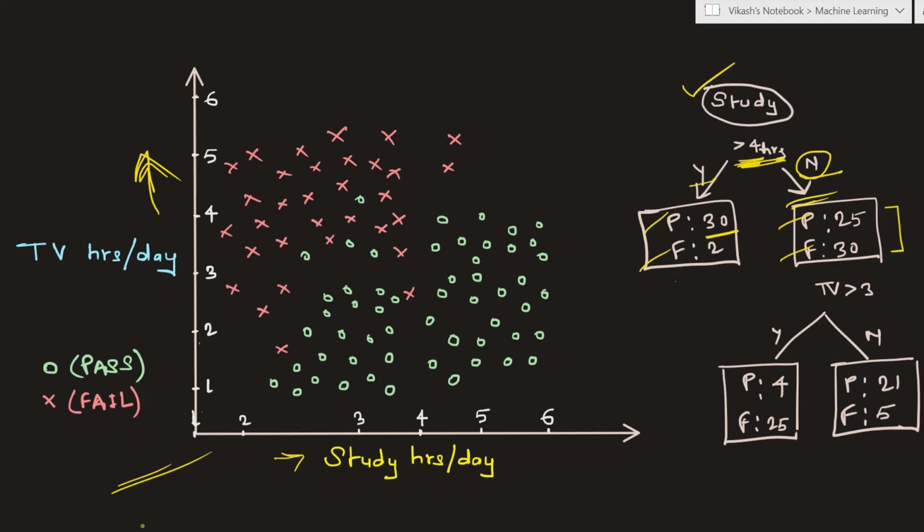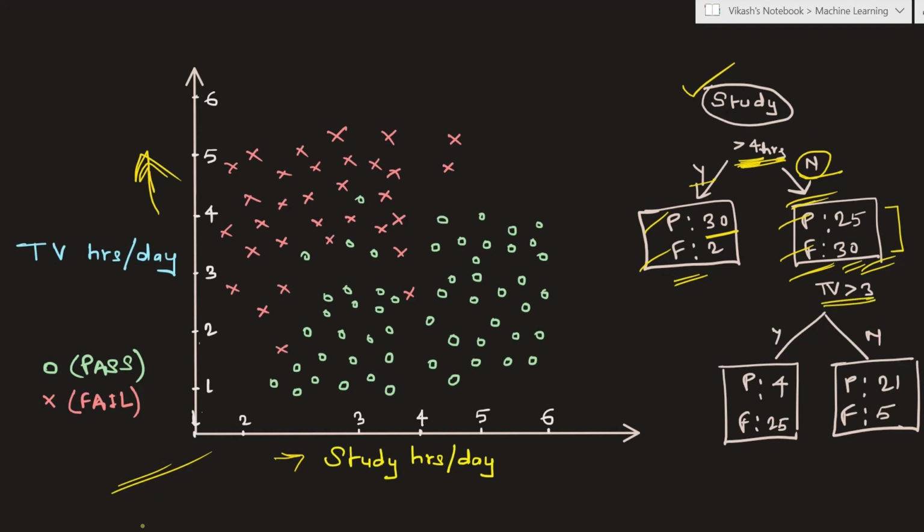And here, this particular node, which is called a leaf node, is relatively pure compared to this one. So this second one will be called an impure leaf node, because it is not giving us clarity on whether there is a high chance of passing or failing after going through this condition. So in order to purify this node, we split it further with this condition.